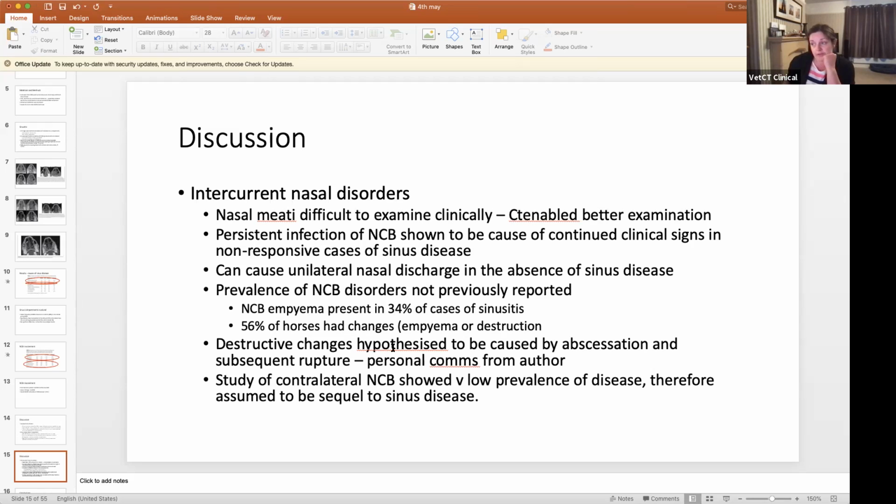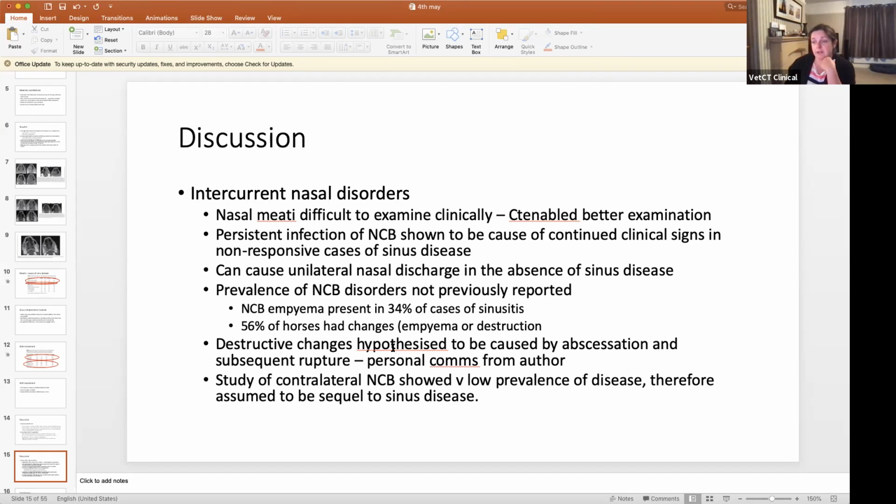They hypothesize, and there's a couple of paragraphs on their theories about why these bullae get destroyed. And I know Paddy has been known to wax lyrical about it previously. So there's quite a lot of hypothesizing that they abscessate and rupture, and then you get fungal infection in there and things. I think a lot of that's a hypothesis, and it would be really interesting to follow these sequentially, certainly their subacute primary sinusitis group, and see what happens to the bullae in the long term in those horses. But I think you're probably not going to be able to do that.